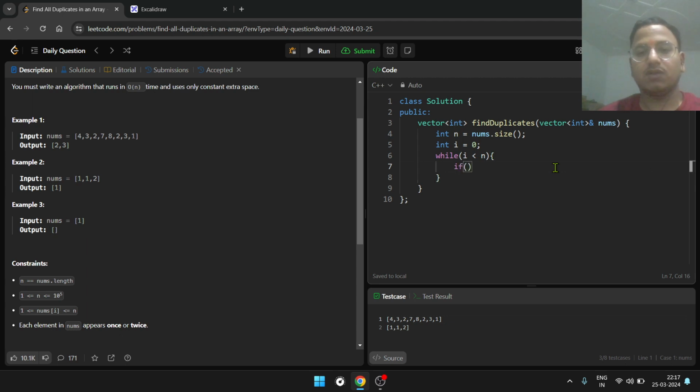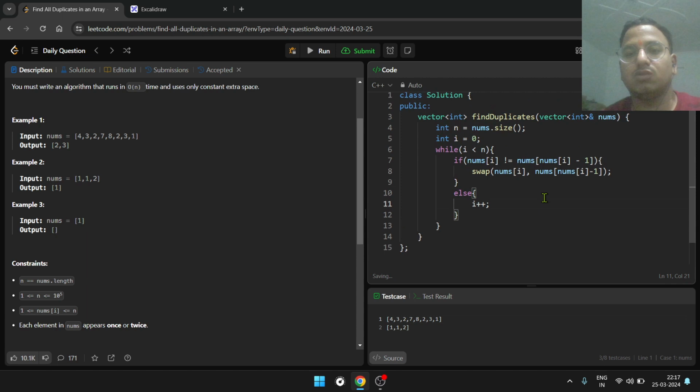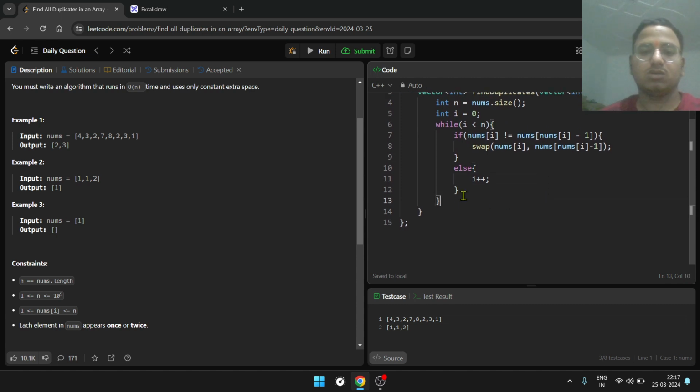Like I said, if my nums of I is not equal to nums of I minus 1, then I should swap nums of I with nums of I minus 1, right? And after swapping, I'll just continue, or otherwise if the sequence is correct, I'll just move on. And after doing so, my array is sorted now.